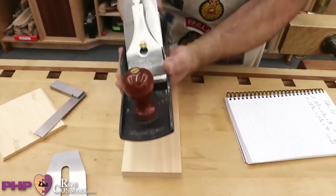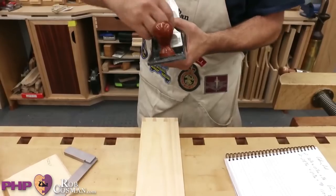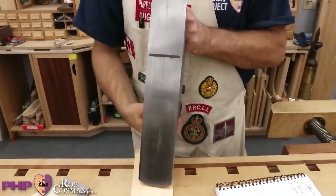If it's off to one side, and when I say off to one, oh, wait a minute now, what's going on here? Sorry, let me get this set up again.